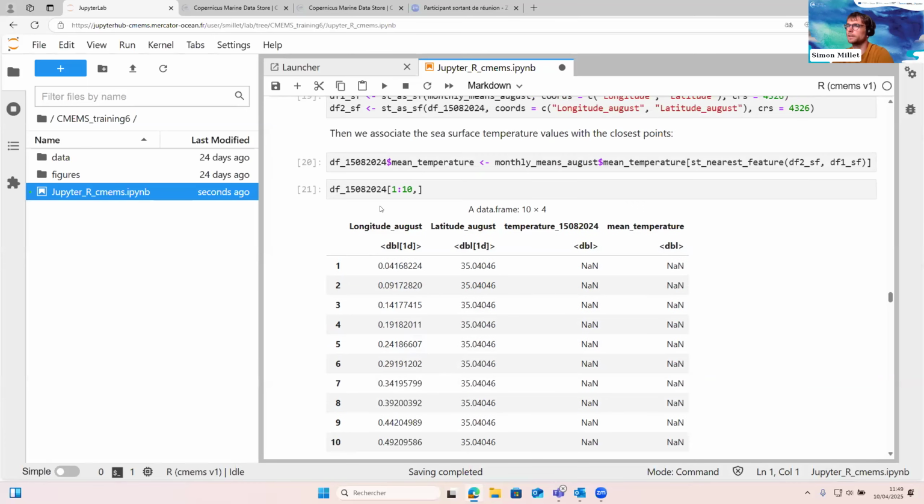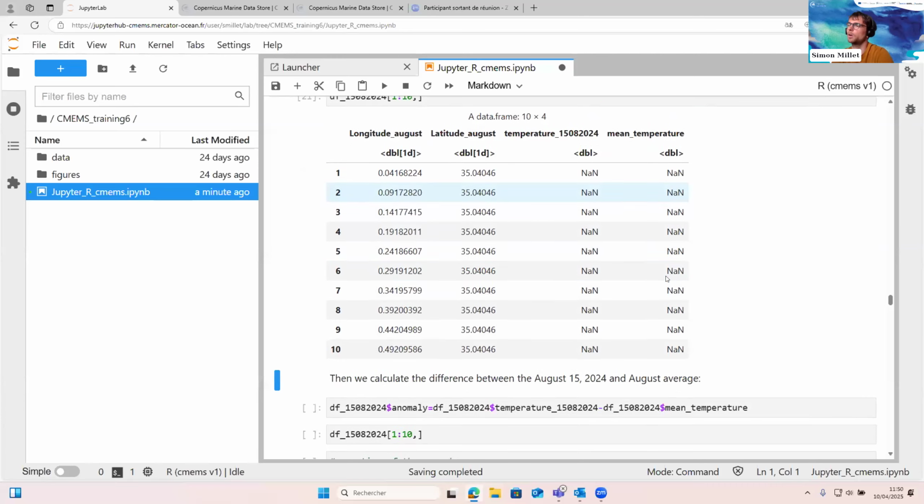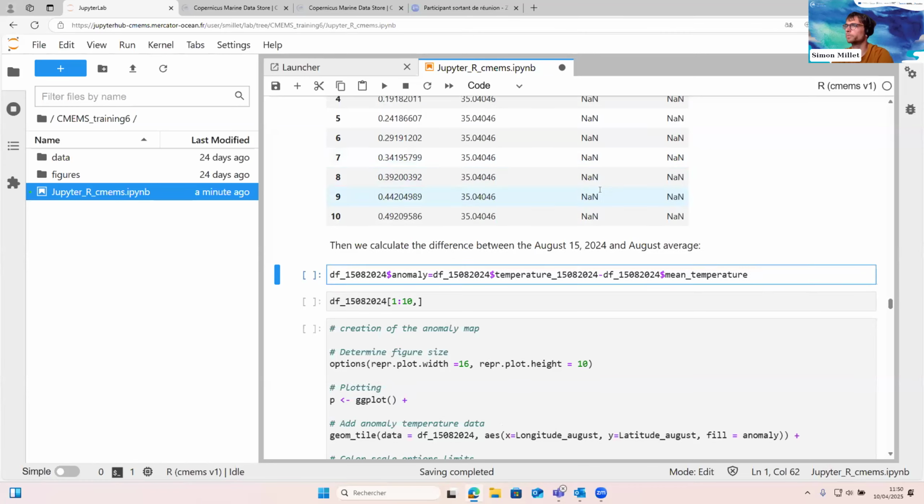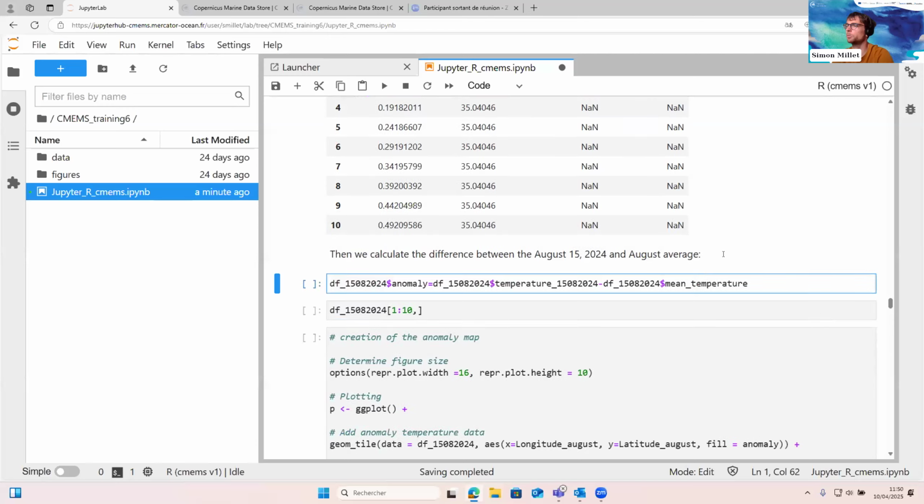So now for longitude and latitude, you have the temperature of one day, that is 15 August 2024, and the mean temperature of August over 30 years. We do the difference between the two columns to get the anomaly.